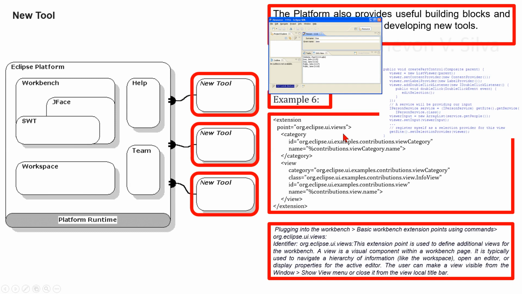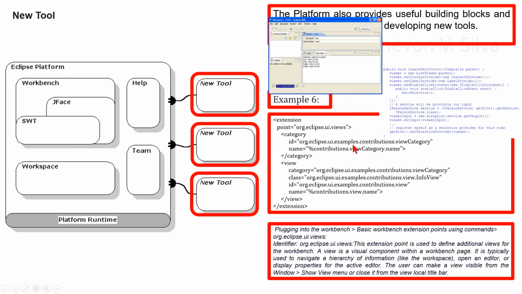A view is a workbench part that can navigate a hierarchy of information or display properties for an object. Only one instance of any given view is open in a workbench page. When a user makes selections or other changes in a view, these changes are immediately reflected in the workbench. Views can often provide support for a corresponding editor. For example, an outline view shows a structured view of the information in an editor. A properties view shows the properties of an object that is currently being edited.